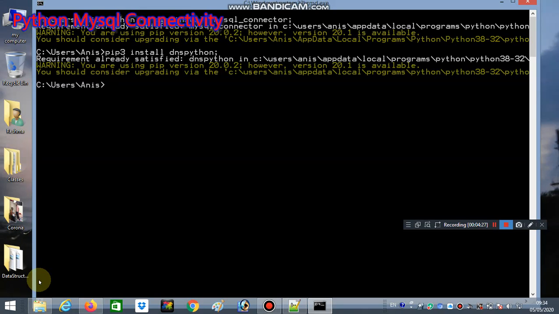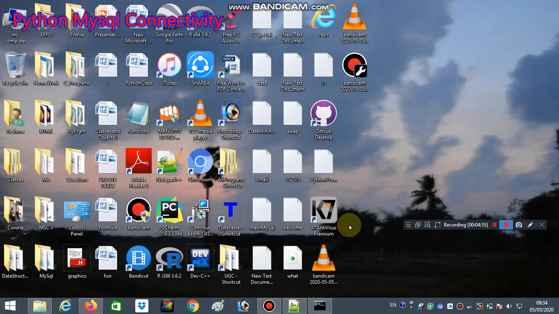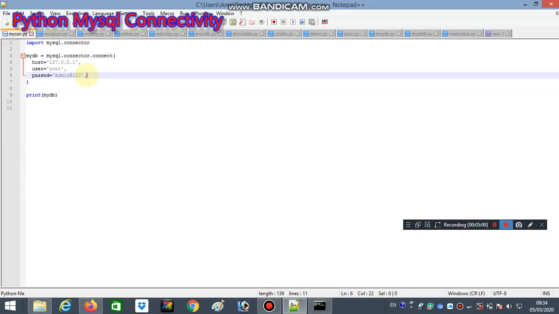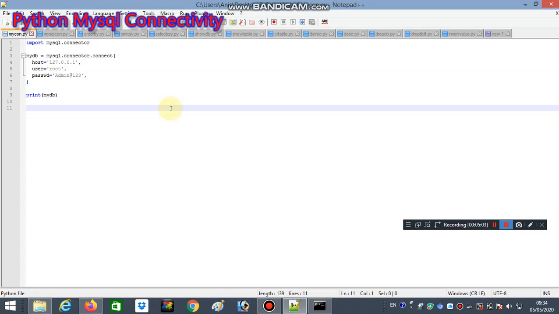So now we go for the connection. Before the connection, we need some parameters to connect from Python to MySQL: hostname, username, password. These are the parameters. So I'm going to open my file, the MySQL connection.